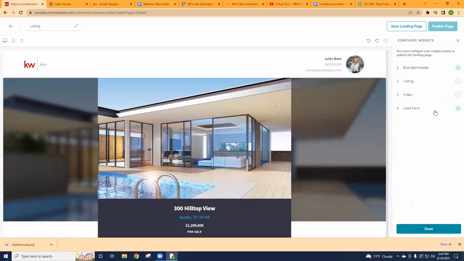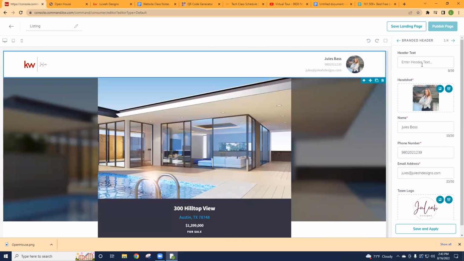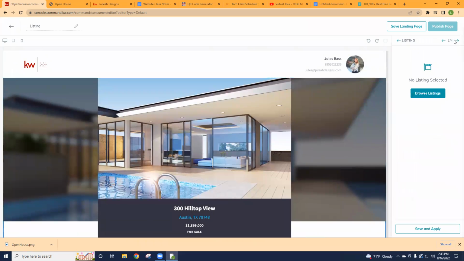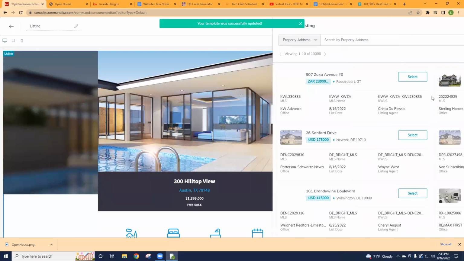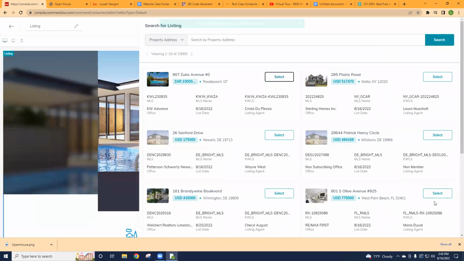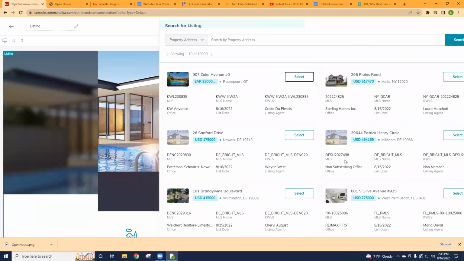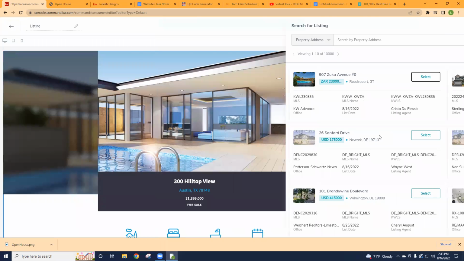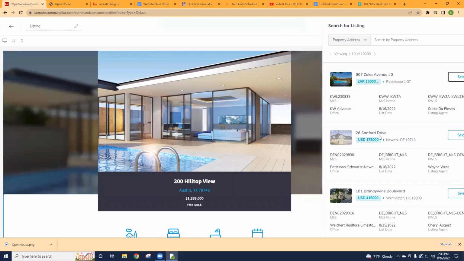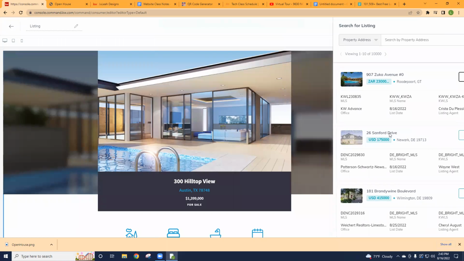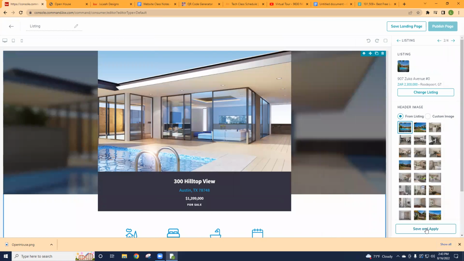So for this example, if we configure this, we can have our information, we can have the listing information. Save and apply.